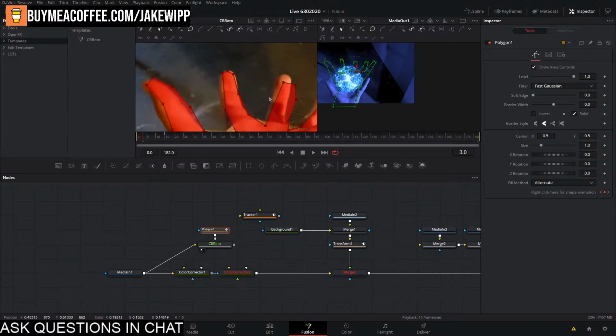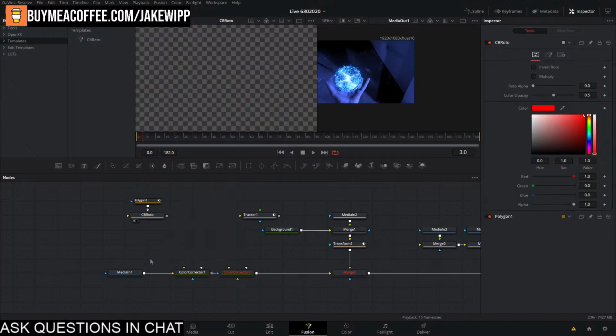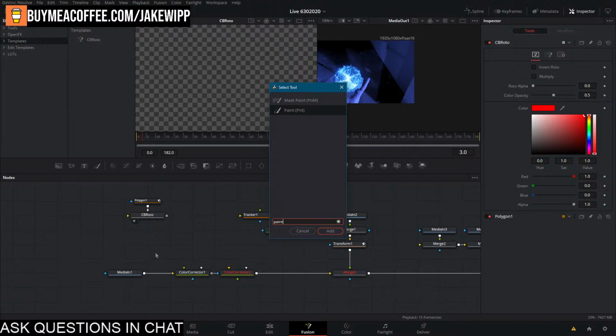That, or we could just use the Luma Keyer and just call it good. Okay. That's a good idea. And think about that. So that'd be in the paint tool.